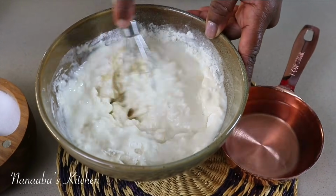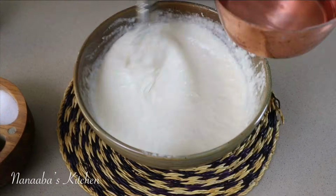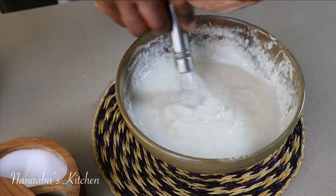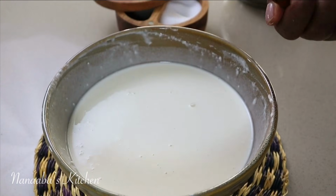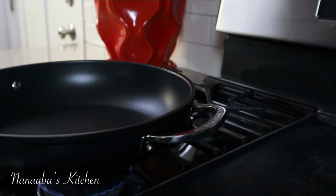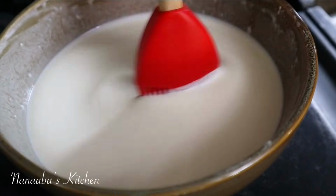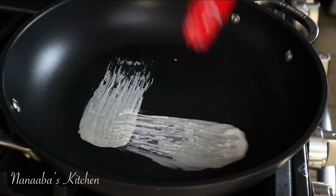Now add the water in bits, because as you whisk, it can become lumpy. So if you add it in bits, then you are in control, and if you are in control, then those lumps don't stand a chance. All right, so I did end up adding 2 cups of water to get this thickness. Now there is that inevitable slight variation of the ingredient amounts based on factors such as climate or even how you measure your ingredients. But what's key is it has to be about double the thickness of heavy cream, and then you're good to go.